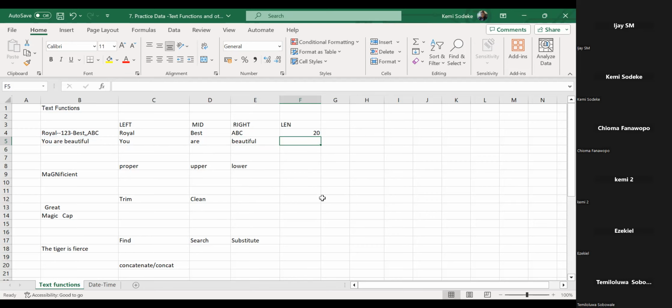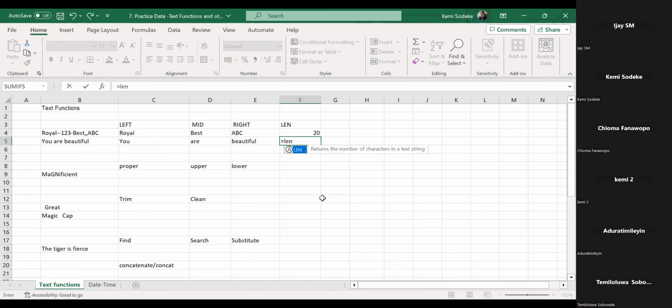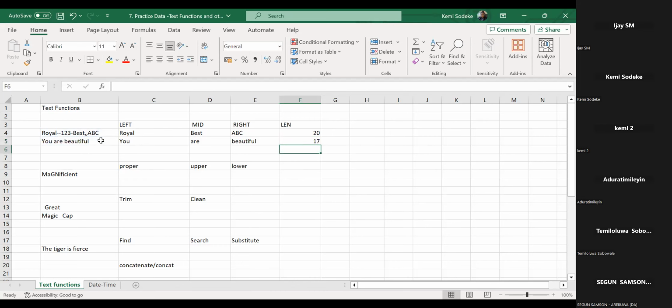And the length of characters in B5. Let's do the length. Equals LEN, open bracket, B5, and then close the bracket.